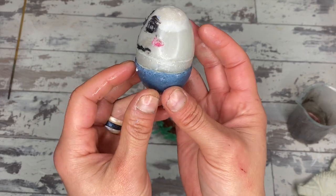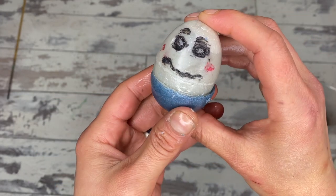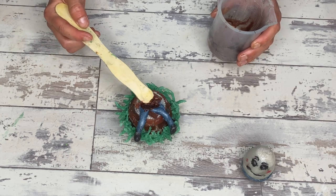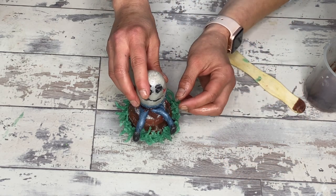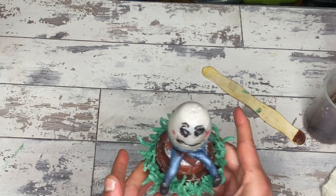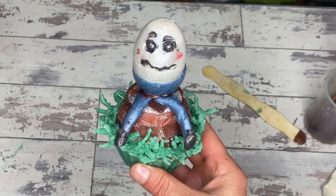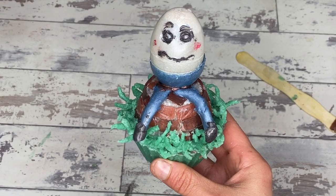He looks a little bit silly, but his pants totally stayed — isn't that amazing? It did exactly what I wanted. So then I just took some melted melt and pour and popped the legs right on there, let them dry, and it's super cute — that actually worked out really well. Biggest takeaway: if you want to make cool things with an extruder, you don't have to have soap dough — you can totally use melt and pour. He's cute. His face looks weird, but overall I think I did a good job. Maybe didn't nail it, but a good job.